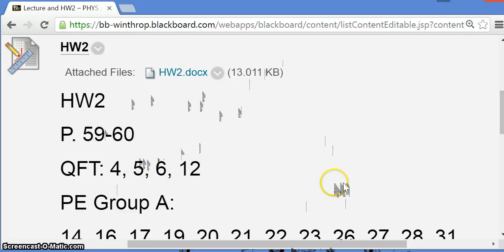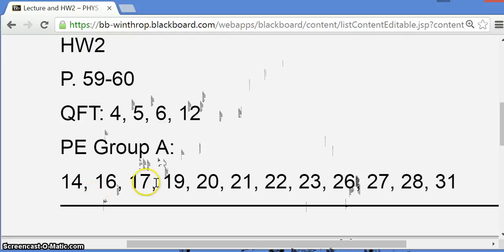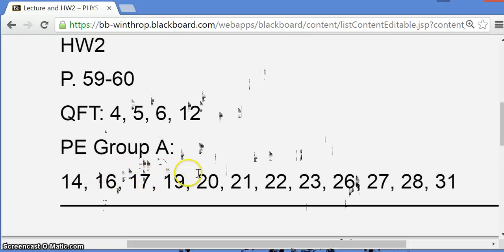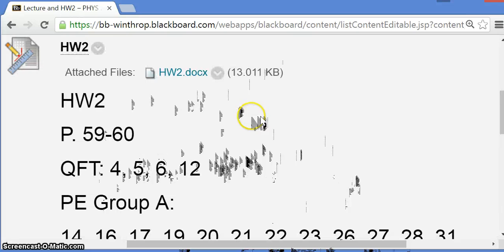A lot of these problems are similar to each other, so I'll try to have at least one example of each type. If there's one that's free fall motion, and another that deals with Newton's second law of motion, I'll have examples of each.